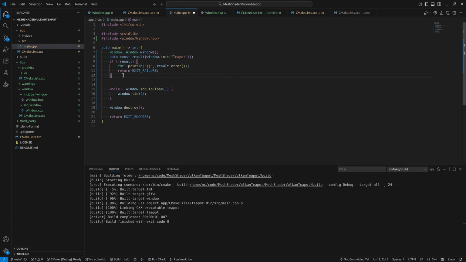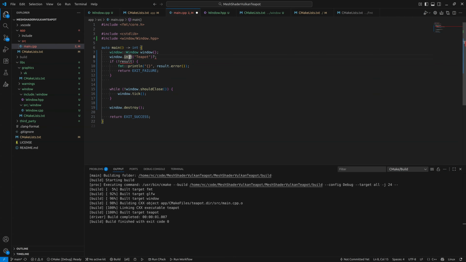So if you would use this question mark operator, for example here instead, then it would expand this automatically. So if the result is a success, we will continue execution.